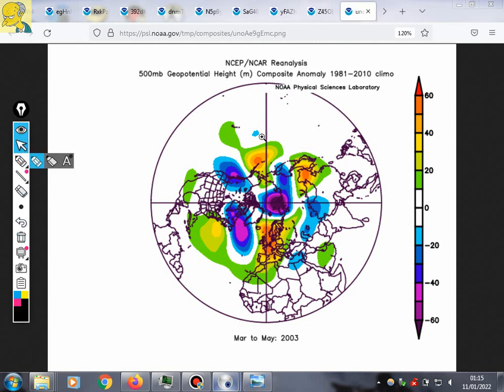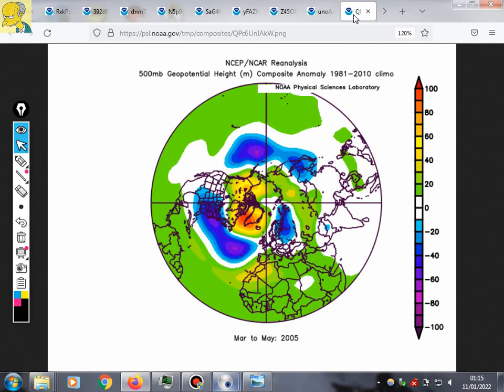We're off on a bit of a tangent there, as Gav often does. The next autumn is the autumn of 2004 with a CET of 11.0. The following spring was 2005 with high pressure northern blocking over Greenland and Iceland, low pressure to the west and high pressure also to the south. It looks a bit of a complicated pattern, sometimes bringing westerly winds, other times north or northeasterly winds, in a bit of a no man's land. I'm not sure about that spring. Probably a lot of internal variation for that one, I would guess.